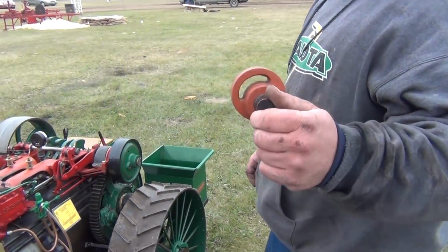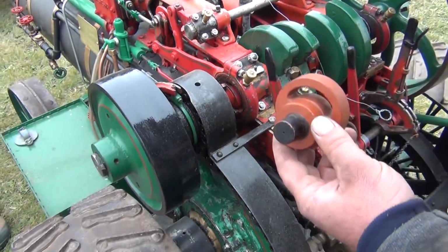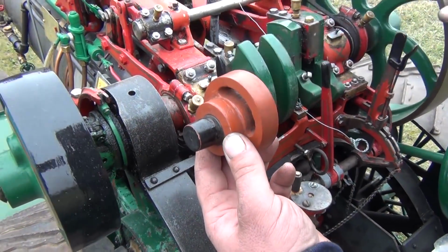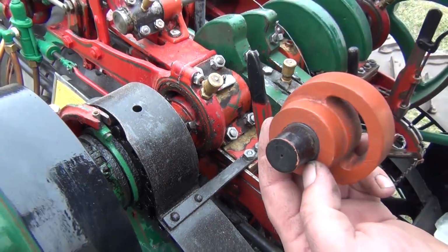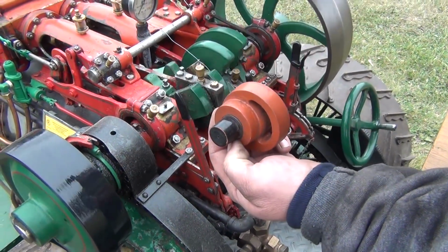This is an interesting little part, kind of funny. I think what it is inside of here, it's called an eccentric. It's a little cam-like feature that turns off the center of that shaft, and that's what actually runs the valve that admits the steam in and out of the cylinder. So that opens that valve going forward. It opens and closes, yep.